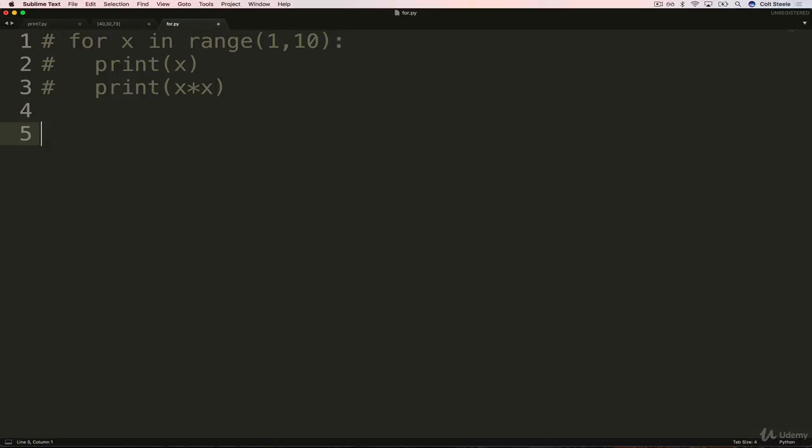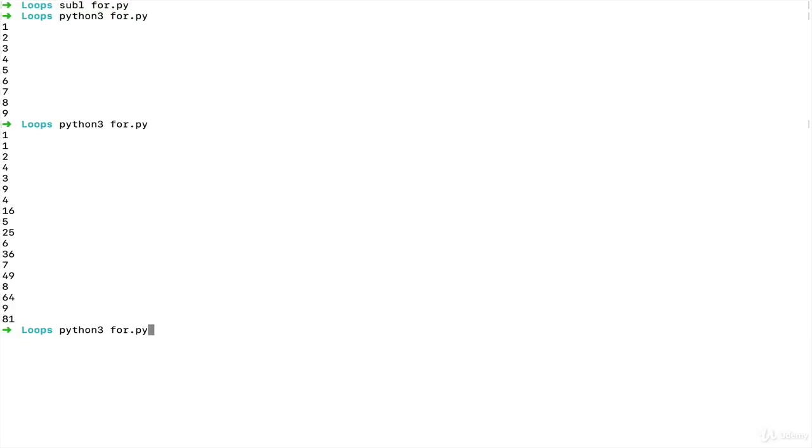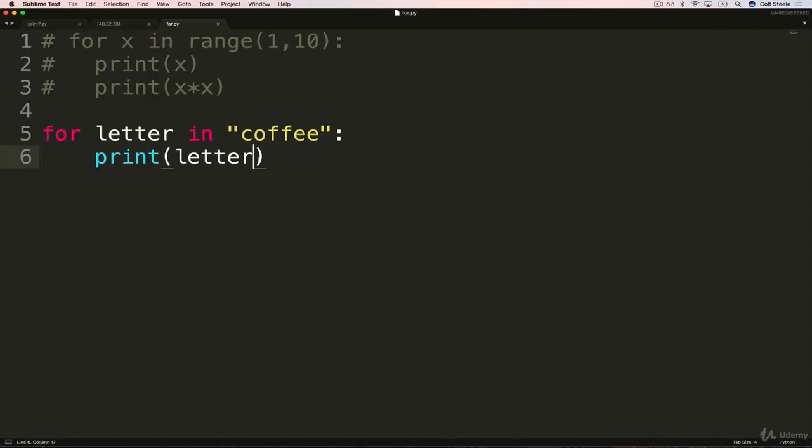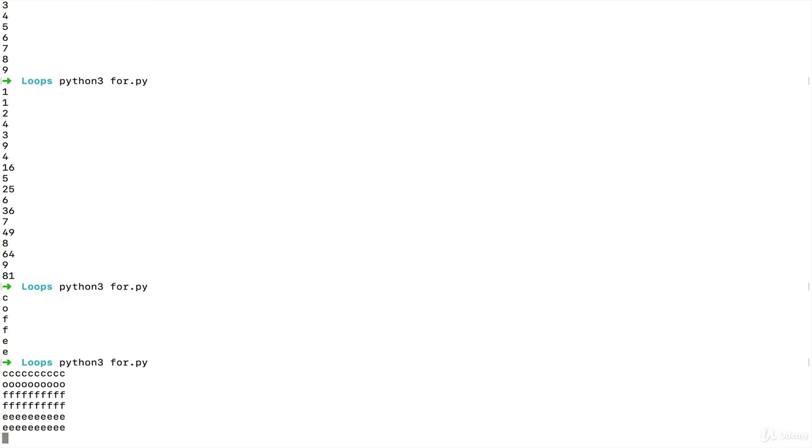And instead of a range, let's work with another iterable collection, this time a string. Let's use a string coffee. Okay, so we'll do for, and we could name this char or c or x or letter, whatever we want, as long as it's a valid variable name in Python. I kind of like letter in coffee. And we can start simple by just printing letter. Go back here, rerun it, and it just prints out each line individually. Or we could do something silly like print the letter times 10. And now we get coffee. And I'll stop there for now.